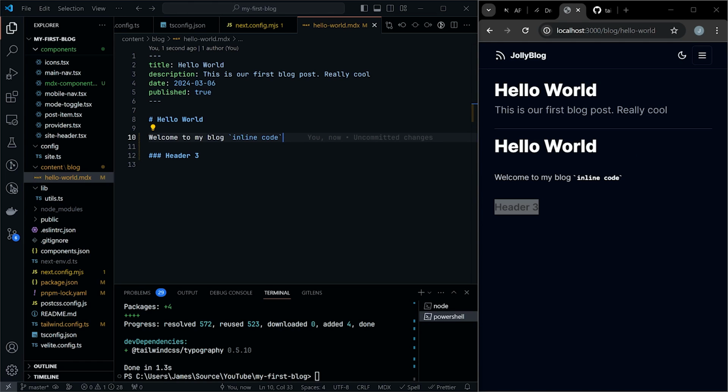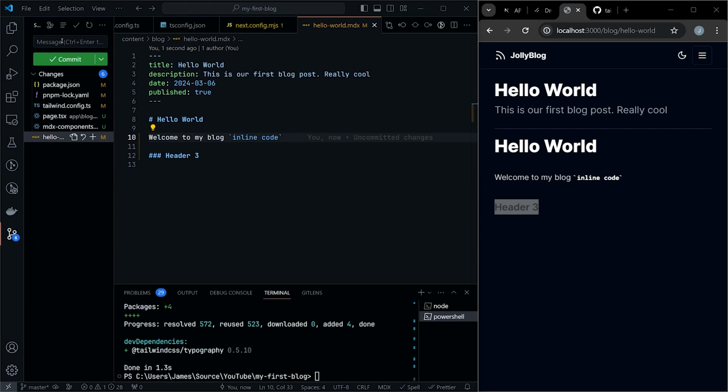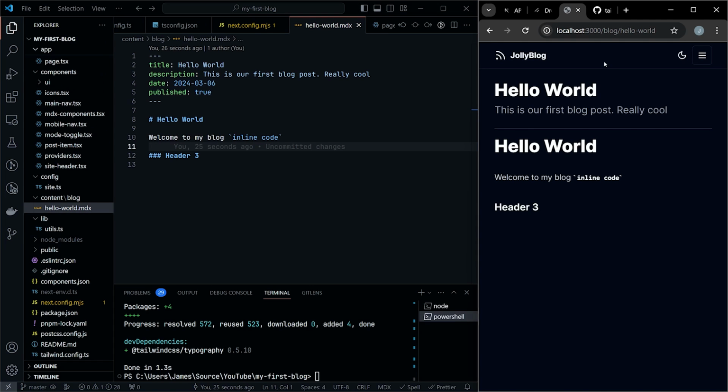The other thing that we're going to have to do to our blog post here is add in some custom components. First, I'm going to save this all as stage 7, which is going to be set up post page, so you can follow along. So let's commit all of that. Next, what we're going to look at is adding in your custom components.